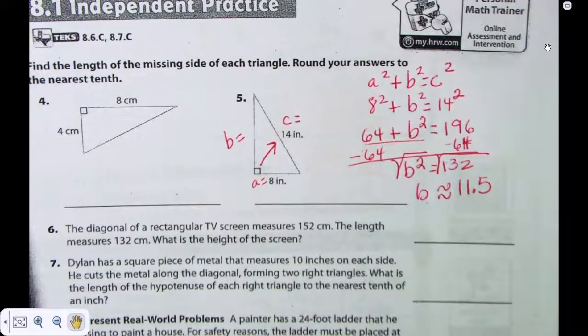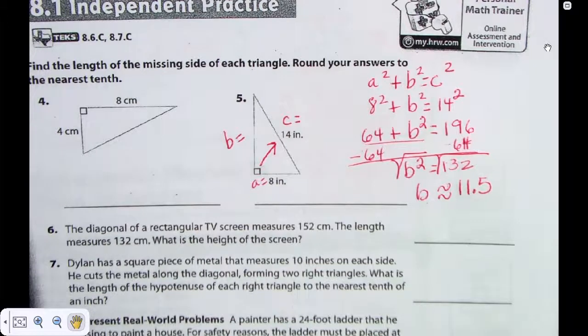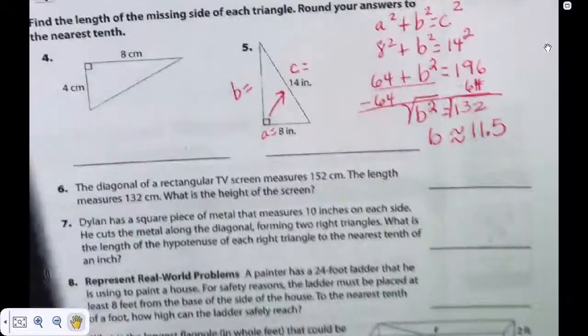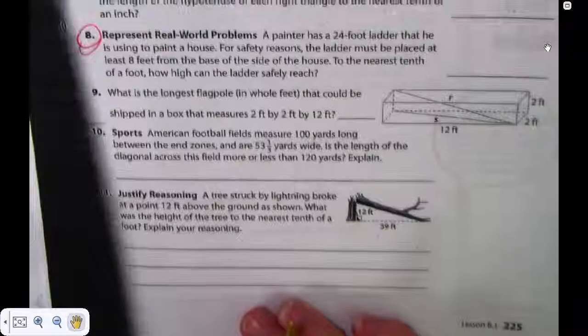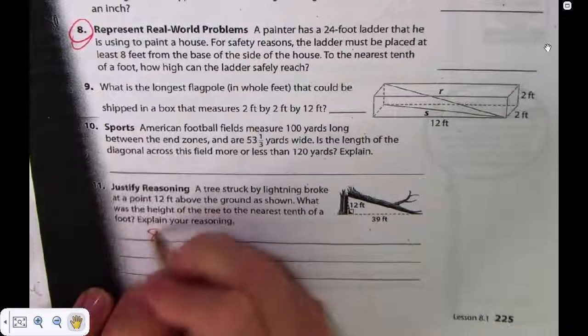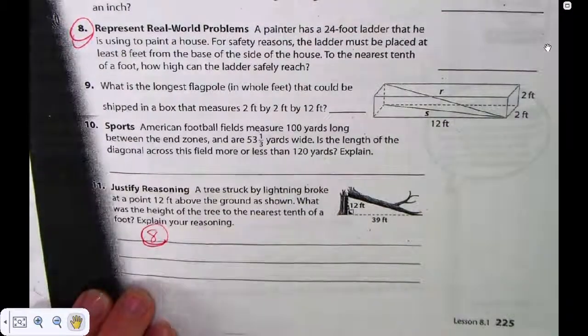And it said round to the nearest tenth. So did everybody get that? 11.5. Make sure that you can round. Everybody can round. Okay, let's stop just a minute. Does every step look like mine? Are you positive? Every step. Every one. Okay. All right. Now look at number 8. We're going to do 8 at the bottom of the page because we're not going to do 11.